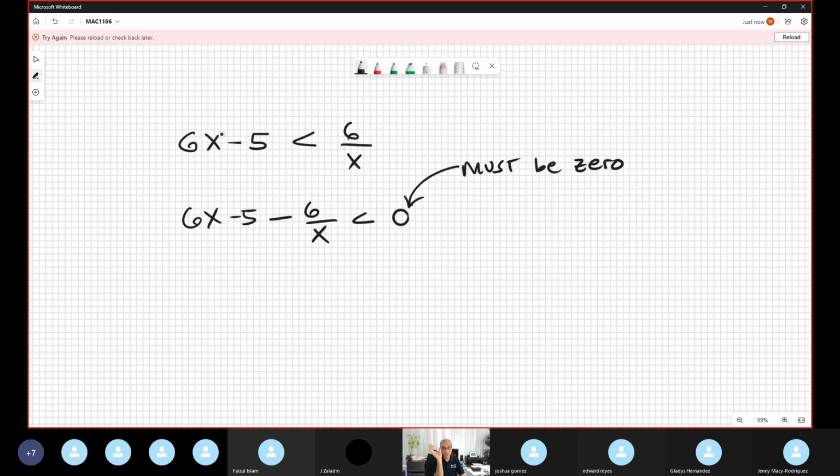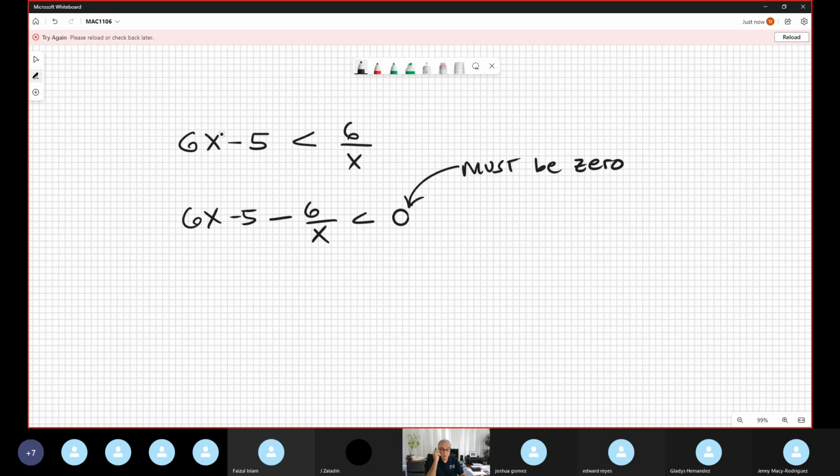This is algebra, algebra for accommodation. Remember, my goal is to express it as one rational fraction. So you have a polynomial less than 0. This is my goal. My goal is to put it together somehow. Nobody has an idea? Tell me, please.